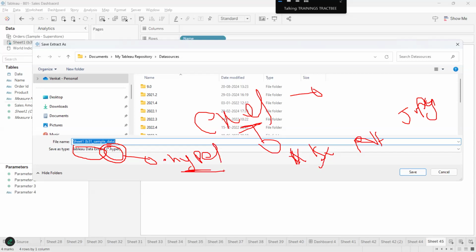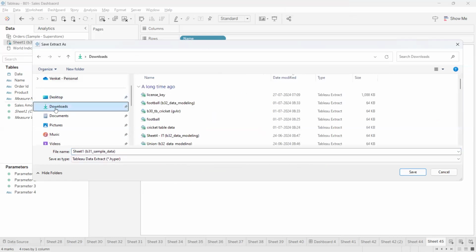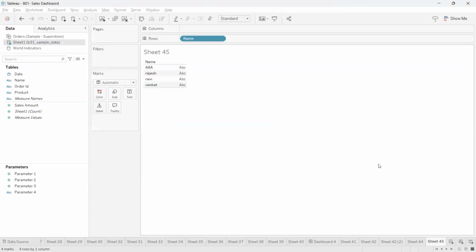Or you can say, when we extract the data from the databases into our local systems, these extracts will be stored in the file format of .hyper. Okay, so like that you can say. As of now, I'll go to my downloads and save it somewhere in the local system. That is not a problem.